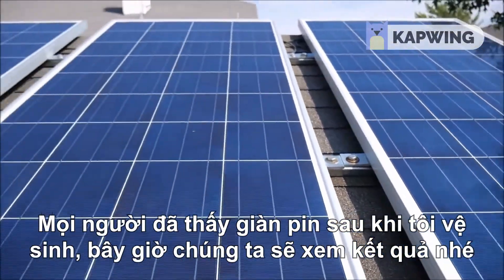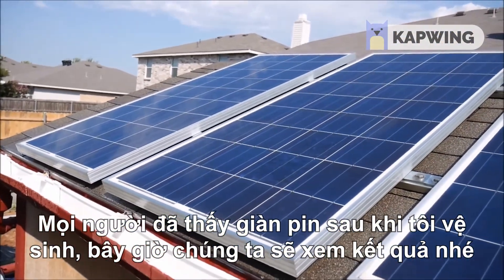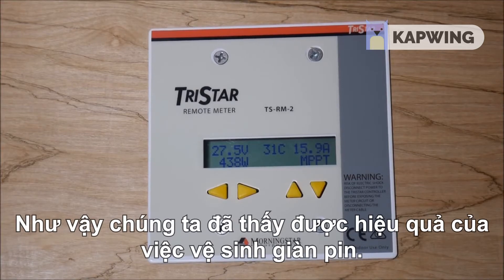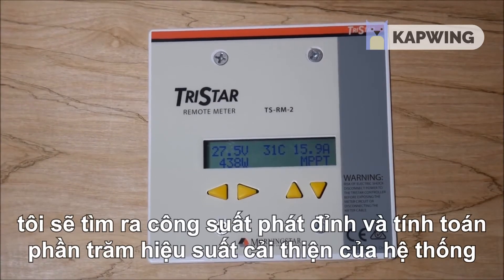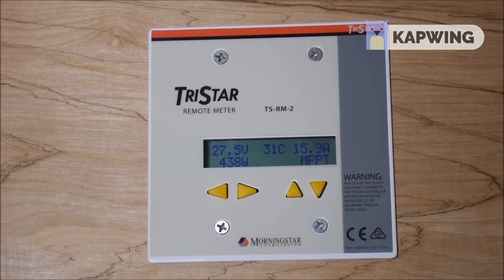It's rare that I get up on a ladder and take a look at my system, so just thought I'd show this off. Here's the good news — it's only 11:30 and we're already up to 438 watts. So it's already made a difference. I'm going to watch it throughout the day and try to get as good a sample size as I can of the highest peak production, then try to convert that to a percentage and see what kind of difference it made.